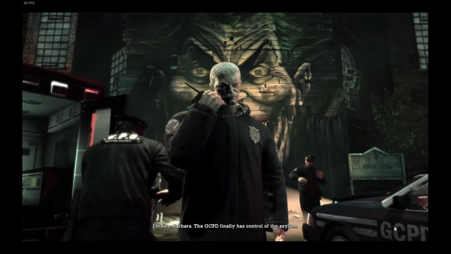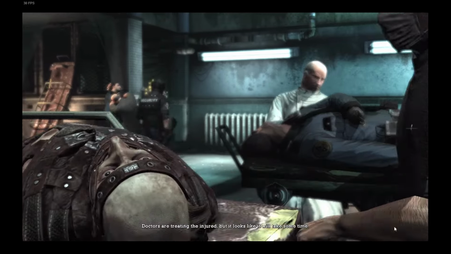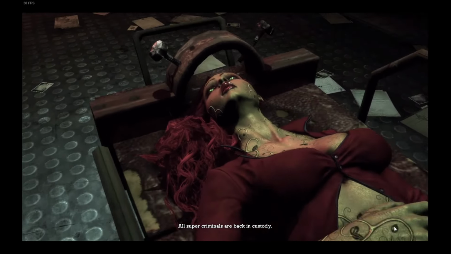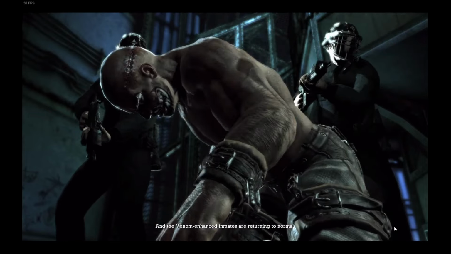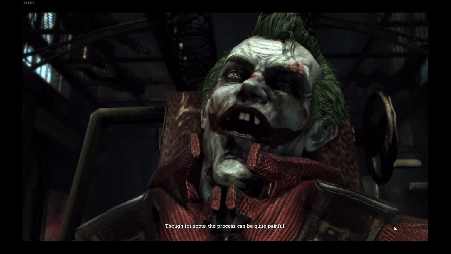Fine, Barbara. The GCPD finally has control of the asylum. Doctors are treating the injured, but it looks like it'll take some time. All super criminals are back in custody. Quite a mess in there. And the venom-enhanced inmates are returning to normal. Though for some, the process can be quite painful.